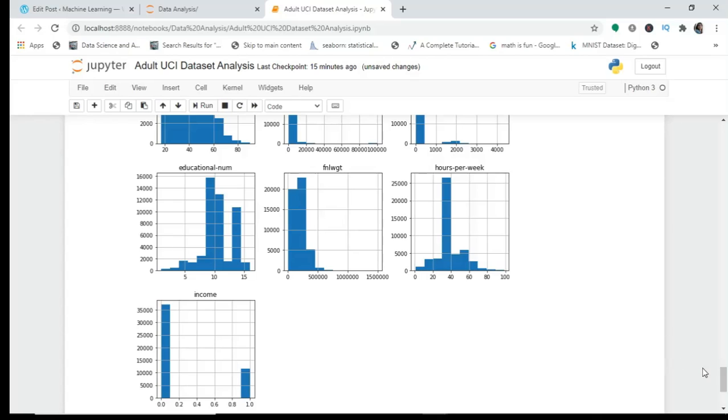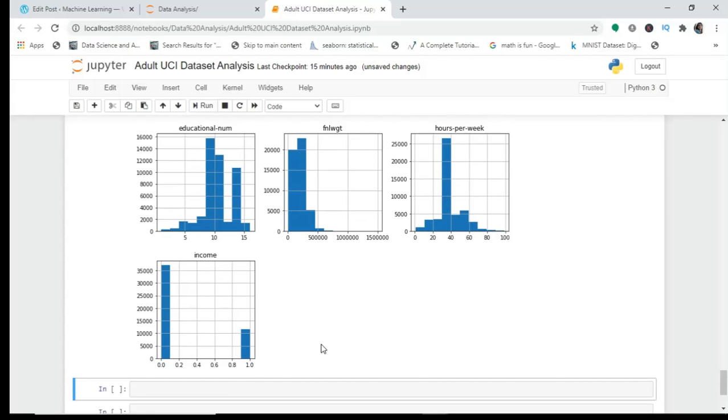Okay, so this income, as you can see here, we've got people who have income less than or equal to 50,000. It's greater than 35,000, and the people who have income which is greater than 50,000 lies somewhere around 11,000 or so. So this is how you can infer from the histograms the count and the frequency of occurrence.